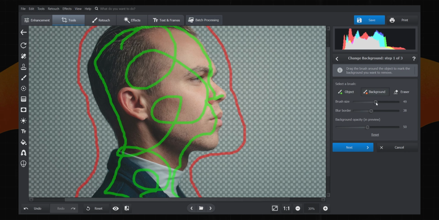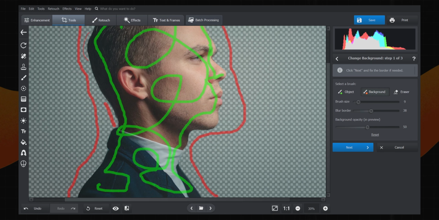I'll pick the red background brush, and by changing the size and softness, go over the borders of our subject to fix small imperfections. With a tiny brush, I'm going over the borders to make them sharper and more realistic. Zoom in as needed to fix every little mistake, because even the smallest issue can ruin the final result. Yes, this selection takes time, but the results will be worth it.